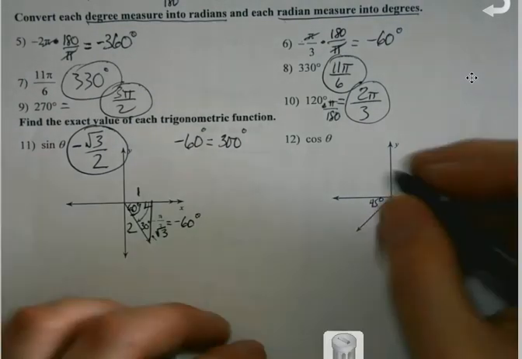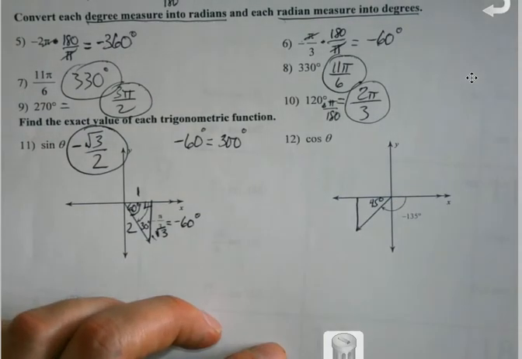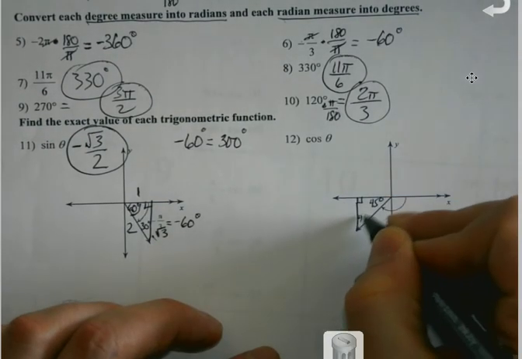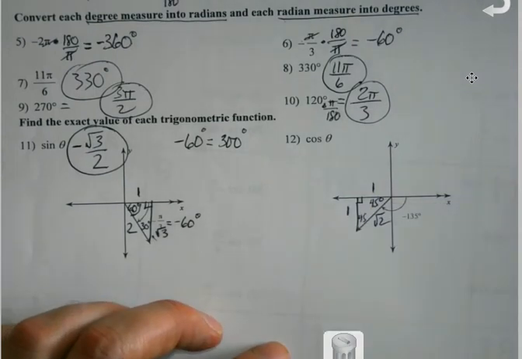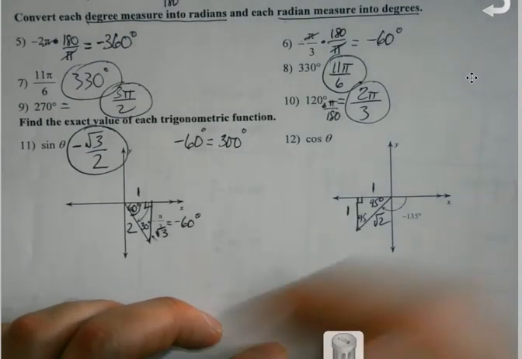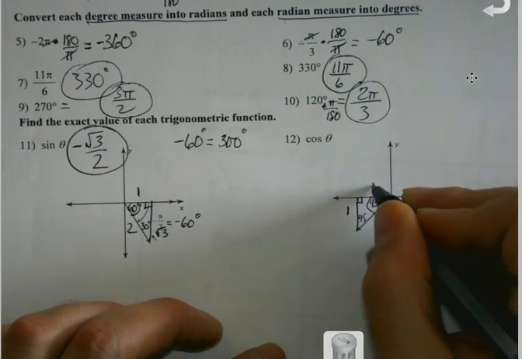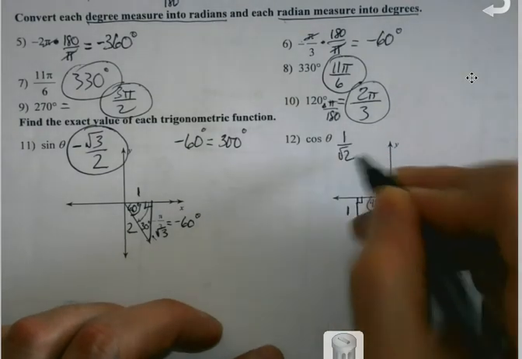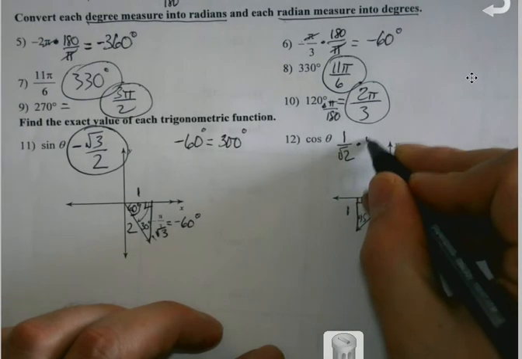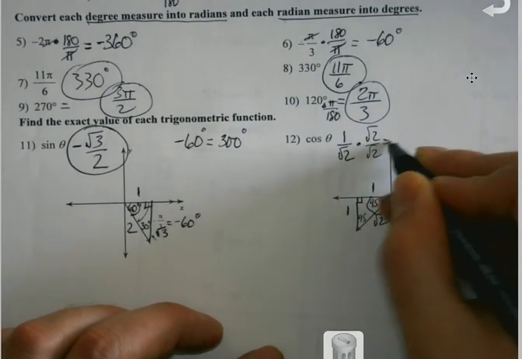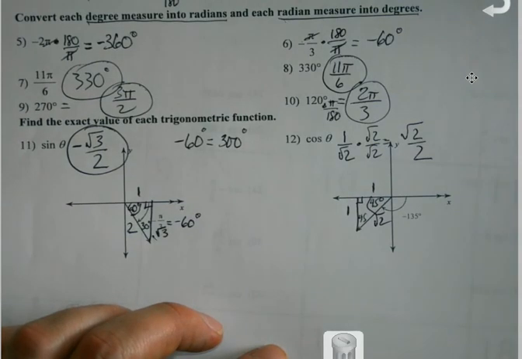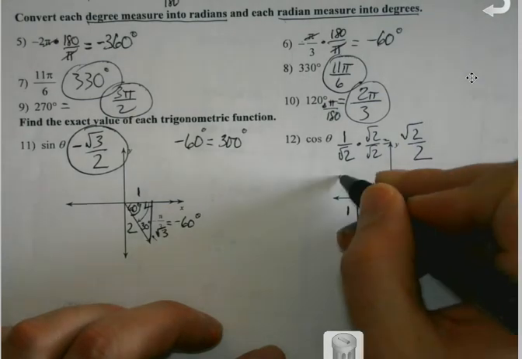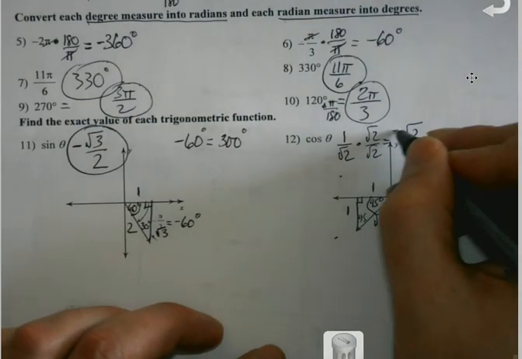So if for now I'm still playing the triangle, it'd be 1, 1, square root of 2. Cosine is adjacent over hypotenuse, but I know I can't leave it that way. And then the only other question becomes, is it positive or negative? All students take. Ooh, that's not tangent.